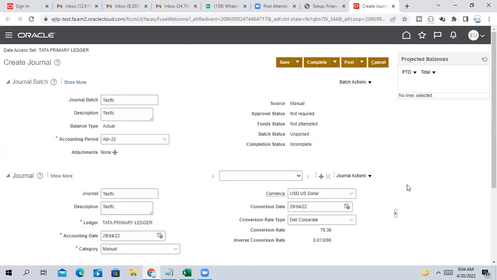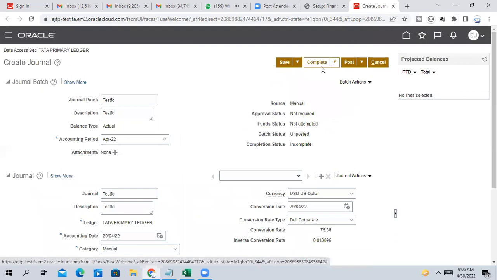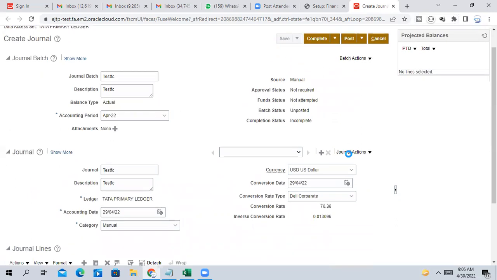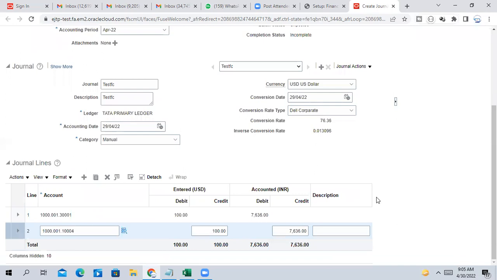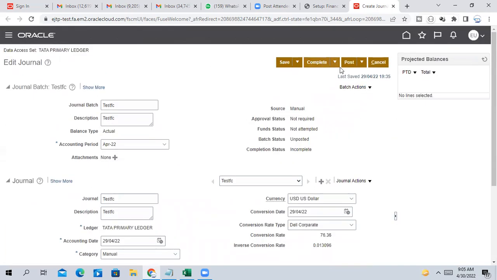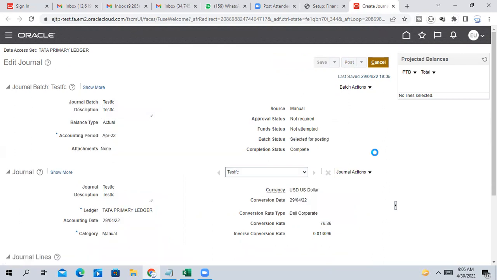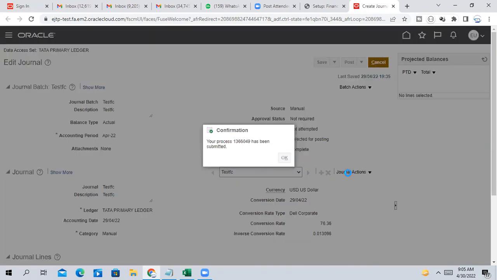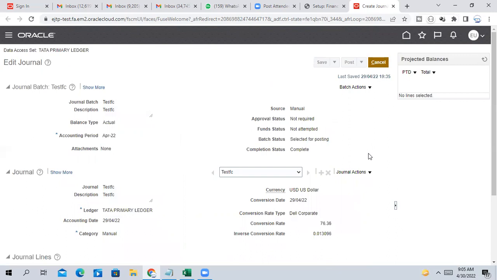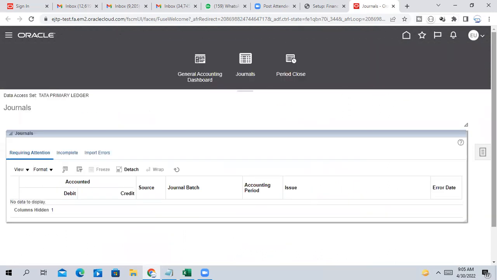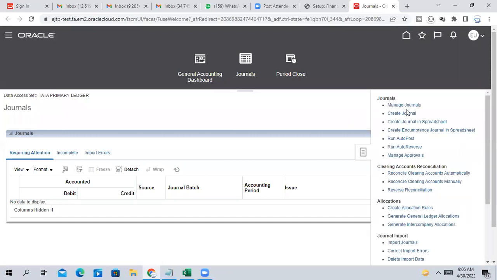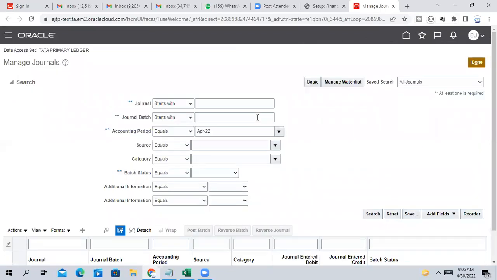So now we can complete this journal, and you can post this journal. Manage journal.